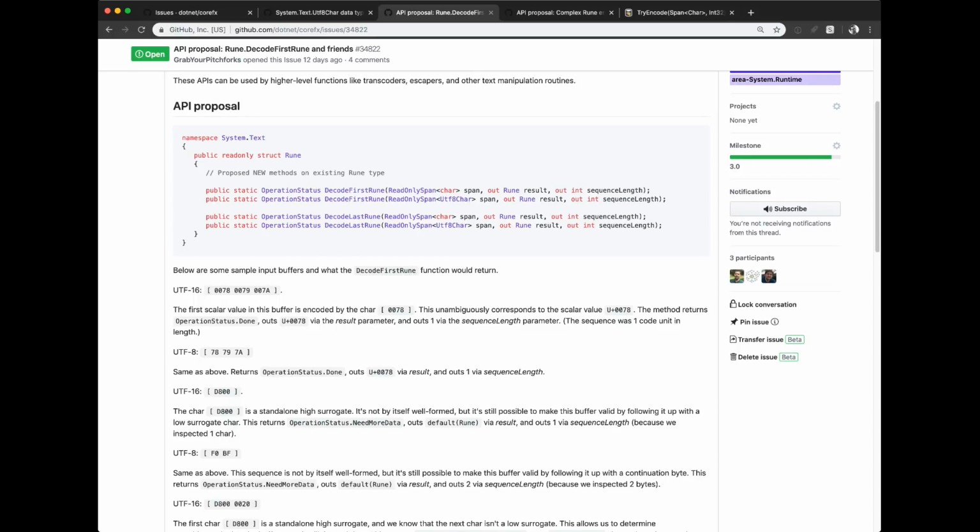Should we name the span parameter to source? Sure. I think the reason I called it span is because a lot of the memory extension methods just take their input as span, but yeah, source works too. Aren't those also extension methods? They can't be, right? Because the type itself is not static. Yeah. And I didn't really want to make these extension methods hanging off of read-only span because I think this is going to be a somewhat more esoteric scenario, and I don't really want to pollute the standard extension method namespace.